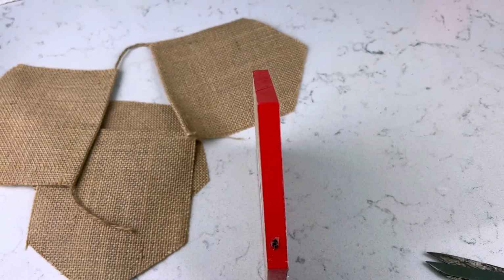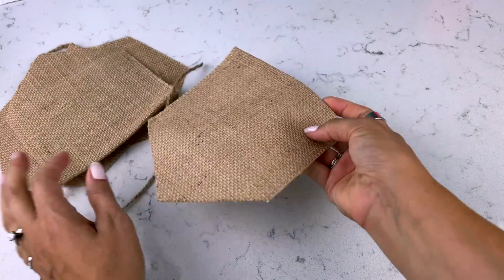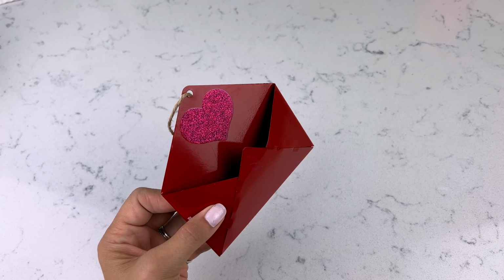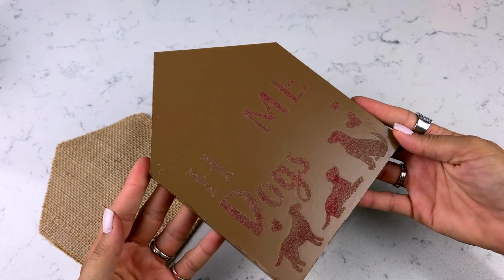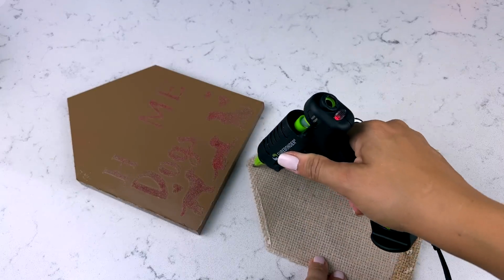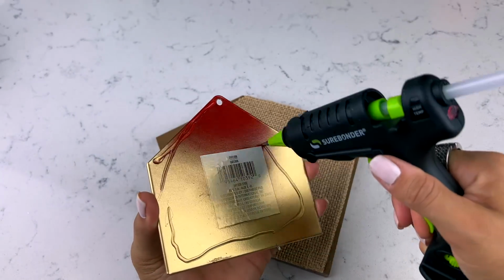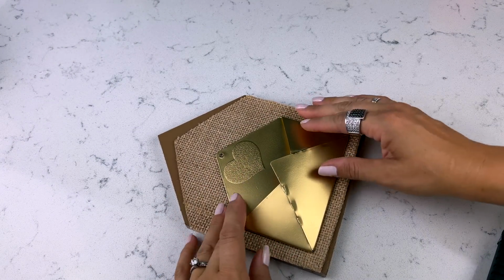Moving on now, we are taking this little cute sign. I got this in Dollar Tree, and I also had this little burlap banner also from Dollar Tree. Oh, also the envelope we're going to use. We're just repurposing lots of things here. I did decide to paint the sign over quickly first. I just did it with a coat of spray paint because the burlap doesn't fully 100% cover it, but it is a really good close fit. And Dollar Tree does have these little house signs for different seasons. Metal envelope hanger, sprayed it over with some metallic gold spray paint, and then hot glued that right on.